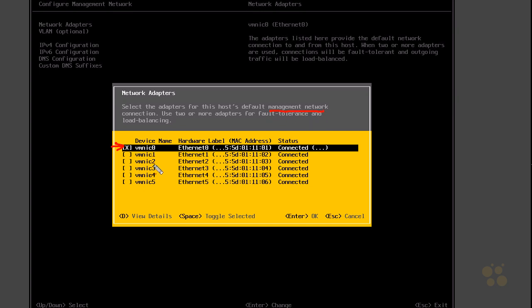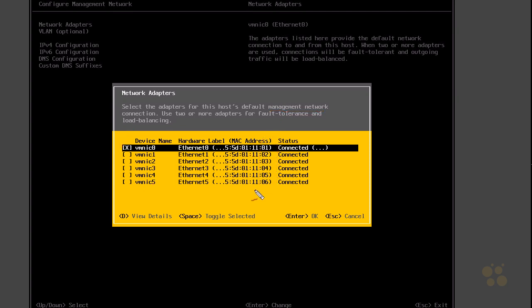So there's our VMNIC 0 through 5. VMNIC 0 is currently being used for the management network. And here's all the MAC addresses. And I did a little extra work on the back end to hard code those MAC addresses to make it very easy to identify which network interface card was which, just based on the layer 2 MAC address. So the first adapter, I gave it a 01, then a 02, then a 03, etc.